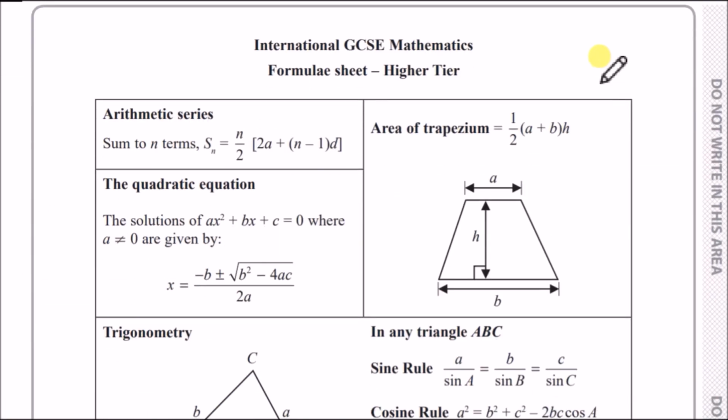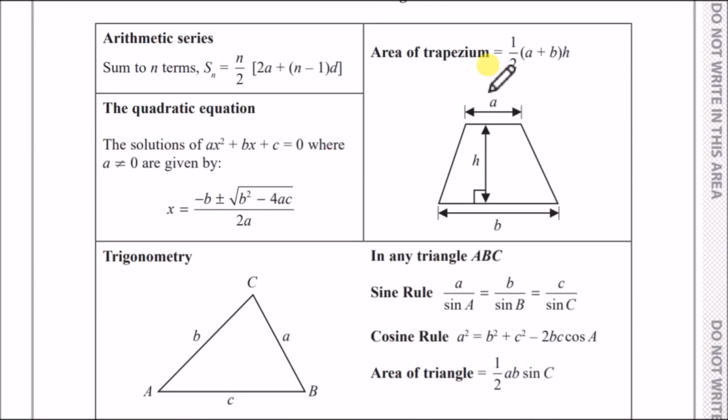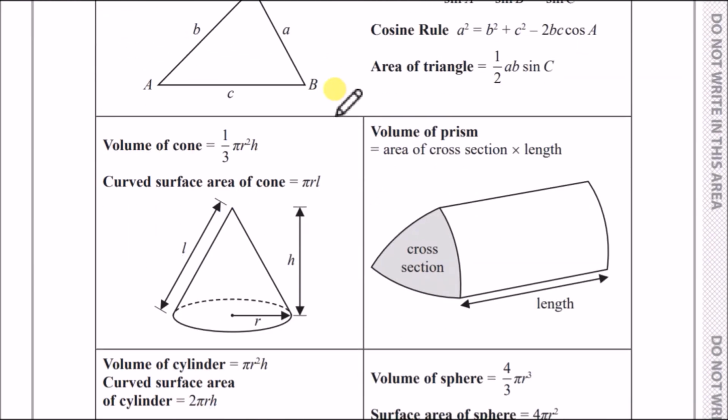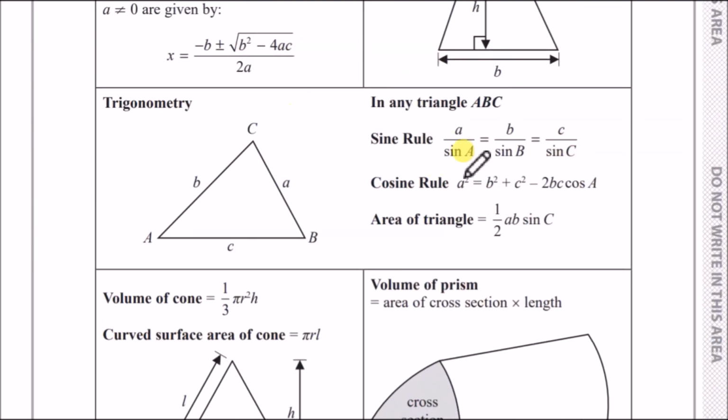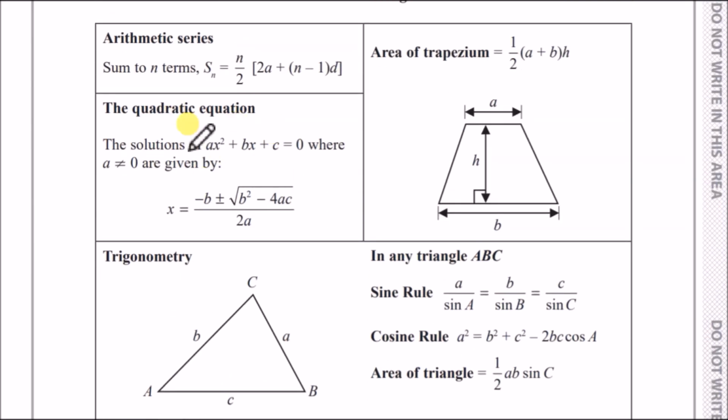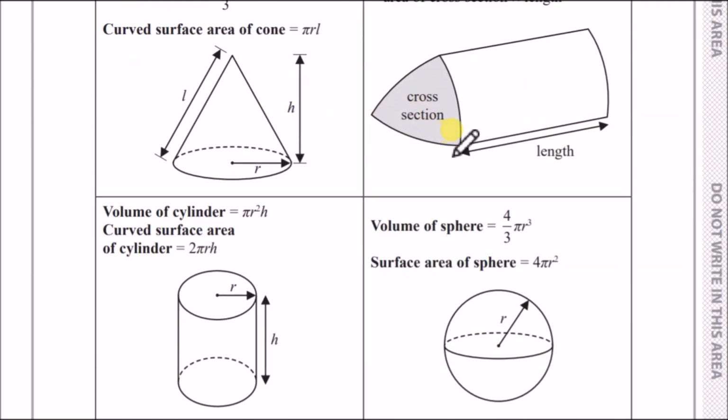As always, in every single paper, you're given a formula sheet. We're just looking at the higher tier. The good thing is, they pretty much give you all the best formulas. They give you the triangle formulas, the quadratic equation, which is so important, areas of trapeziums, volumes, and so all the hard ones are here.